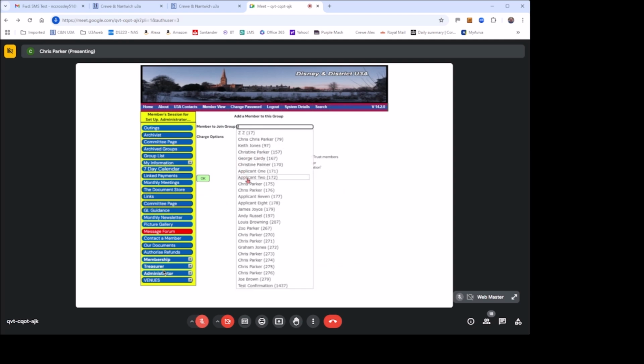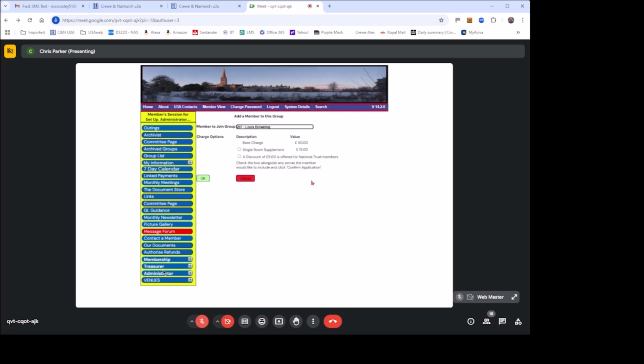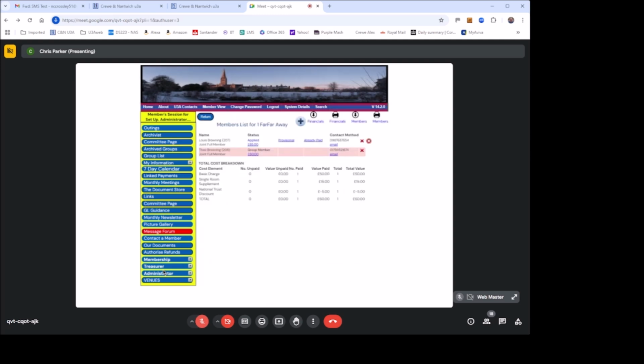So if the group leader's doing the addition on behalf of that, it comes up here and gives them the same options as before. And you've now got the 2 here, and now you go through the same process of provisional.